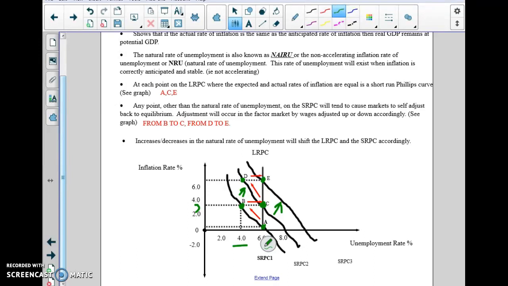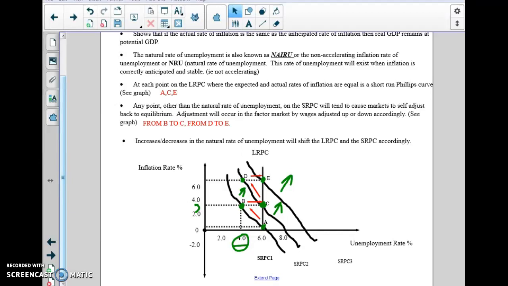Moral of the story there is the economy is naturally trying to be at whatever our natural rate of unemployment and our expected inflation is. And if you try to force it into another scenario, it will eventually work its way back to that equilibrium. And if the government continued to spend money to keep that unemployment rate artificially low, what you could have is eventually accelerating inflation, as that SRPC curve will just continually shift to the right with those changing expectations. Okay, now, that's a little bit complicated.